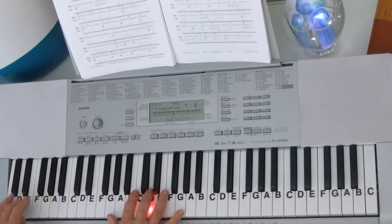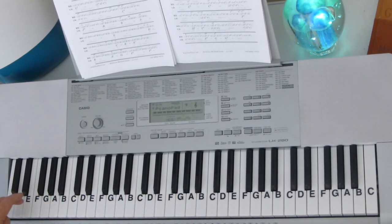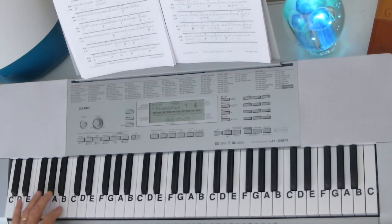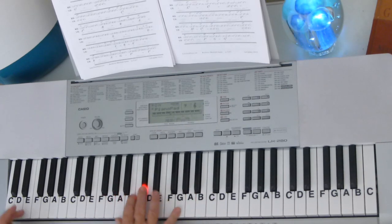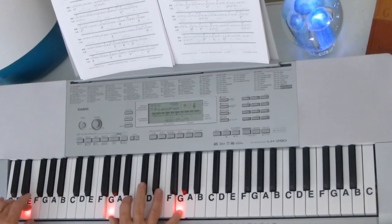Then we're going to go to an E, E, G, F sharp. So the bass is just going to go E, G, F sharp, up to a B. So and in the right hand we're going to go G, E. So in the left hand he's going E, G, and in the right hand he's going G, E. So he's just changing those pitches.